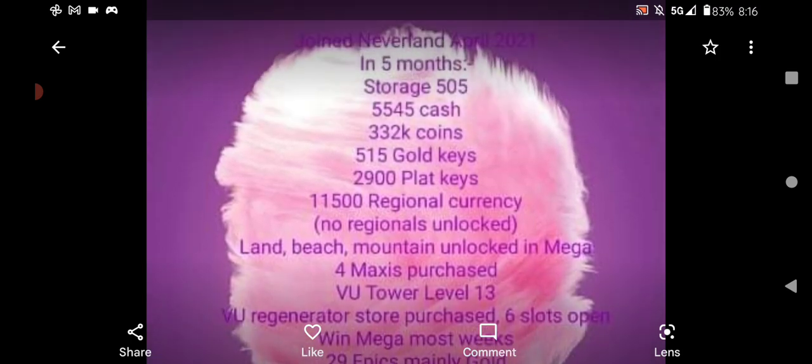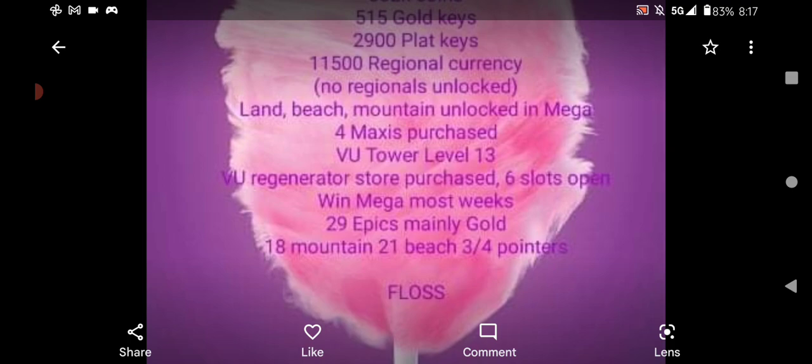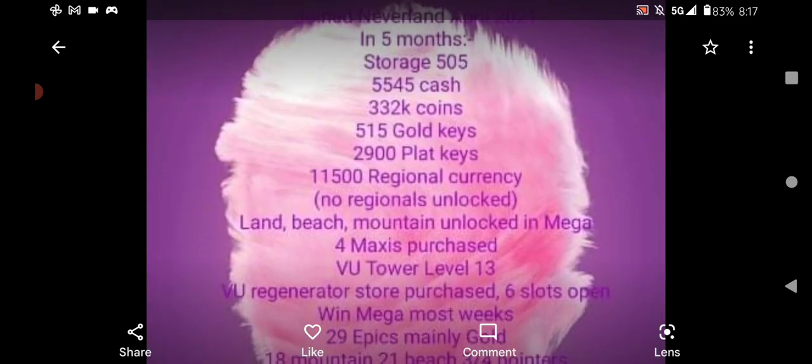Floss. He's been in the group for some time now. Joined Neverland 5 months, so he joined right around the same time as Lala and whatever his other name was, can't remember. So storage, it's at 505, so it could be higher, but it's doing great for 5 months. He's got 5,545 cash, 332,000 coins, 2,900 platinum keys, 515 gold keys, 11,000 regional currency, no regionals unlocked. Land, beach, mountain unlocked, 4 maxes purchased, VU generator store purchased, 6 slots open, win mega most weeks, 29 gold epics, 18 mountain, 21 beach. Okay. So 29 epics in total, and he has 5 months played. Winning mega most weeks.